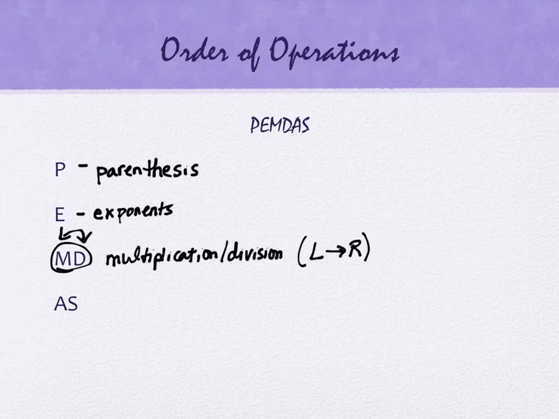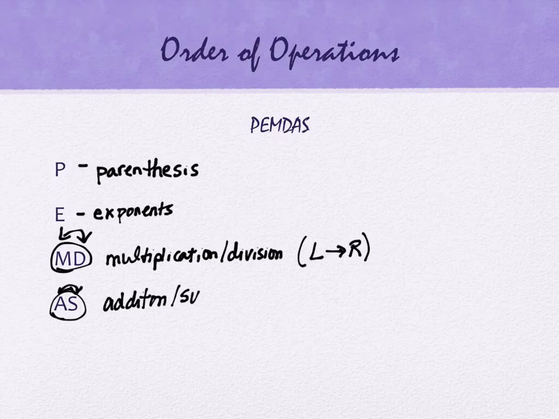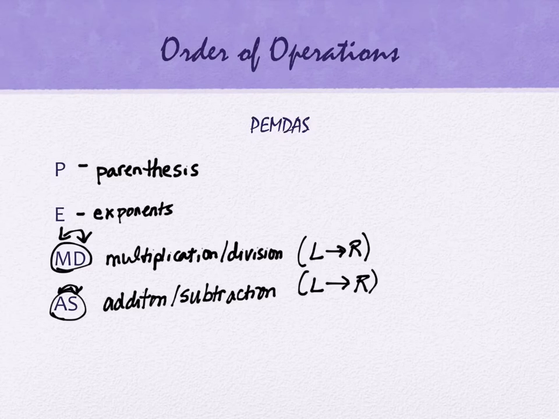AS. Again, we could have just as easily done this operation and called it SA. There's nothing special about the A and then the S. Yeah, we could end up with a SA at the end, right? A, of course, is addition. And S is subtraction. And again, it's important that you're moving from left to right. So if the subtraction is before the addition, you're going to subtract before you add. You're moving from left to right.